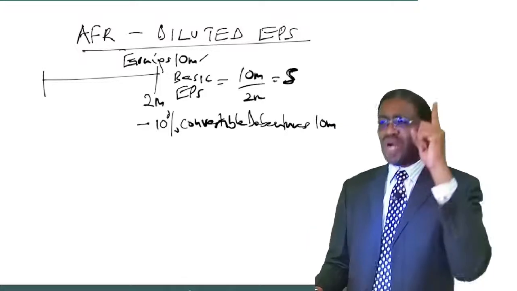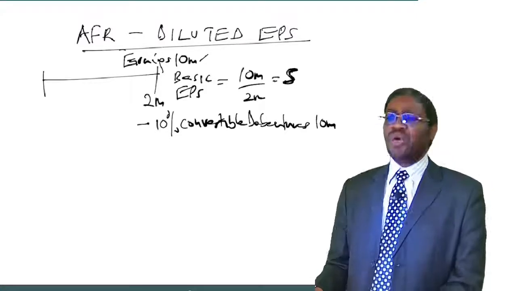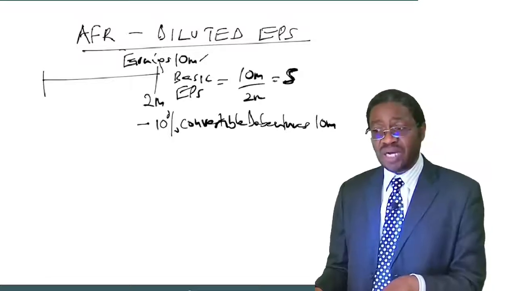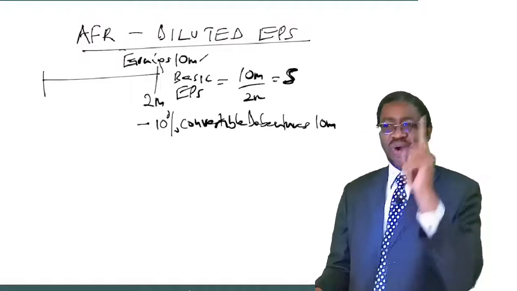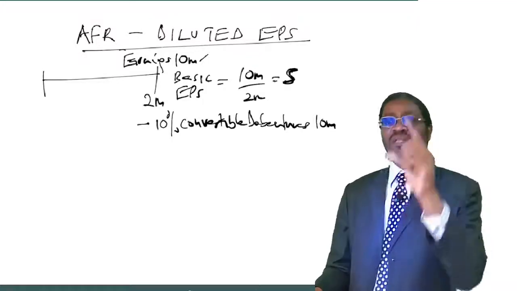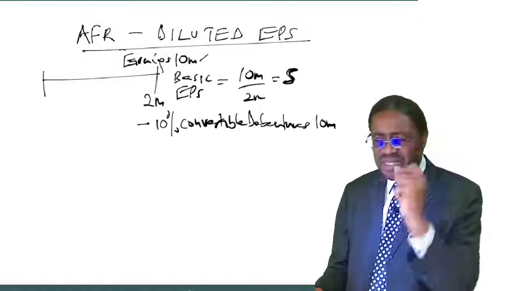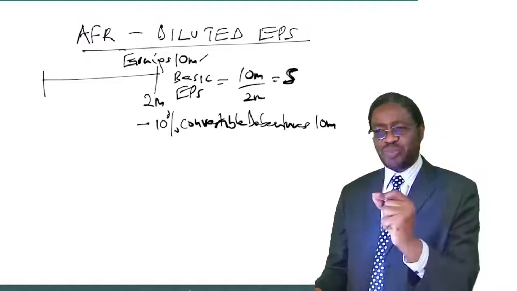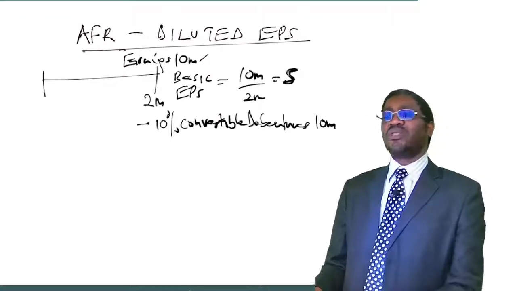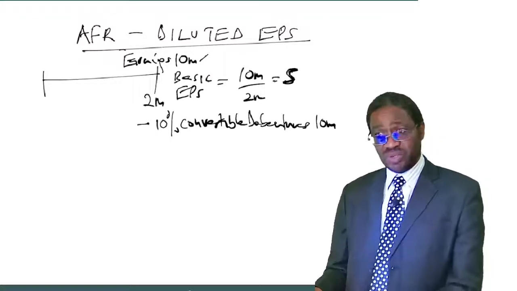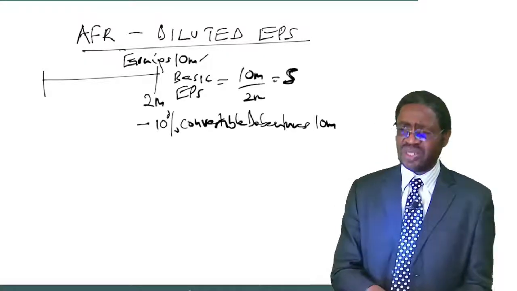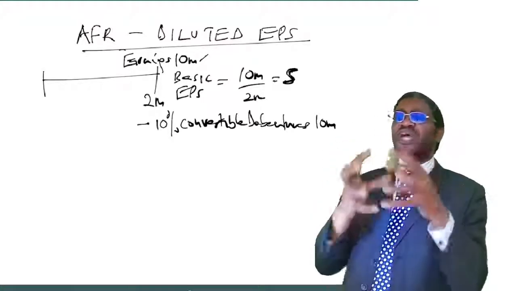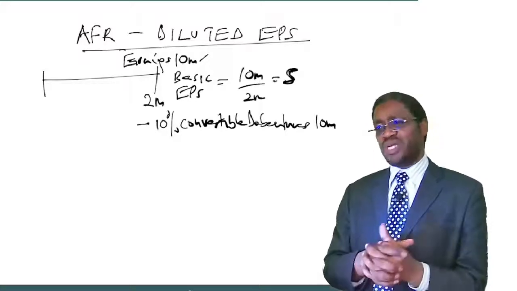Listen, when your company has such financial instruments which are likely to give the owners the opportunity to own ordinary shares, then you as a company are required by IAS 33 that over and above computing your basic earnings per share, you should also compute what we call diluted earnings per share. Now we want to ask ourselves, what are these kinds of financial instruments which are likely to give the holders the opportunity to own ordinary shares in the future?